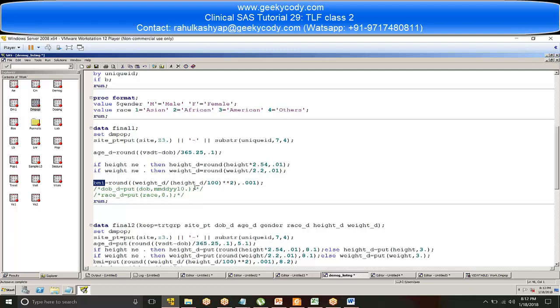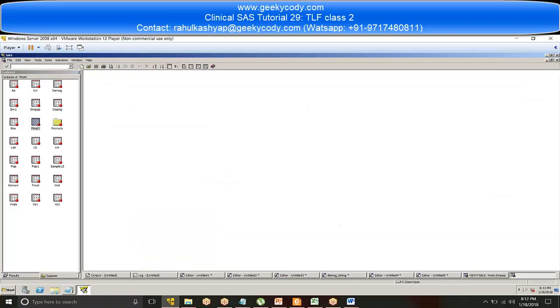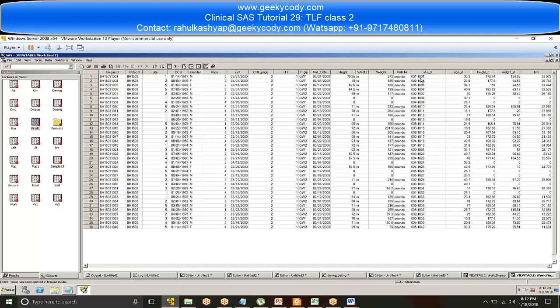Okay, according to that, now we'll just run the program and look at the final one. Whenever this final one is created, your site underscore PT is created, fine: 001 1001, 002 1004, 005 1005, in this way it is there.